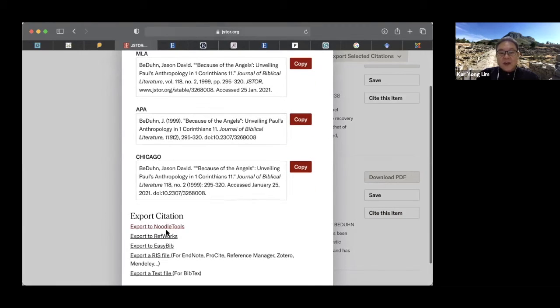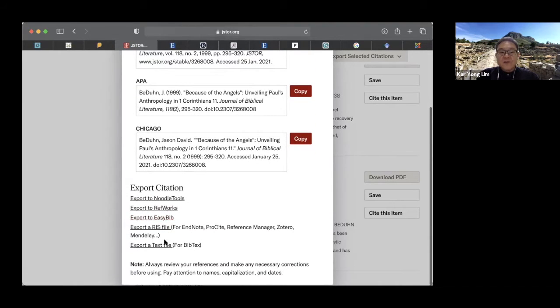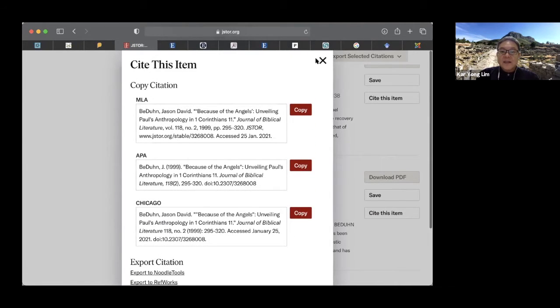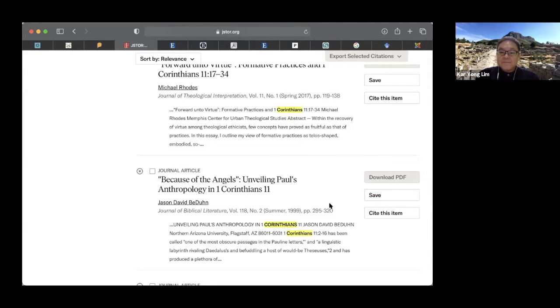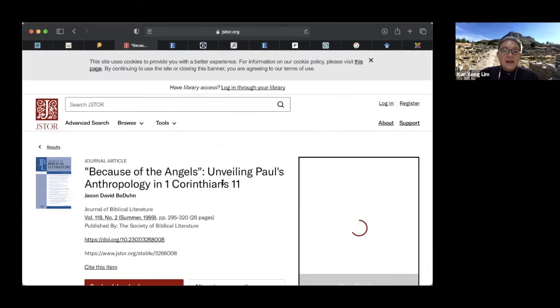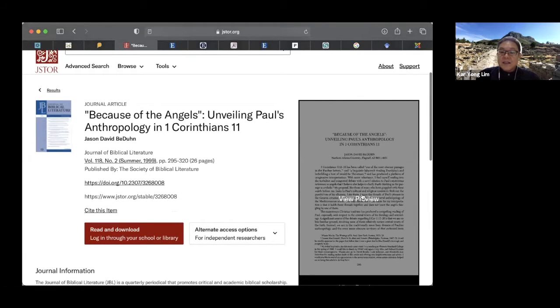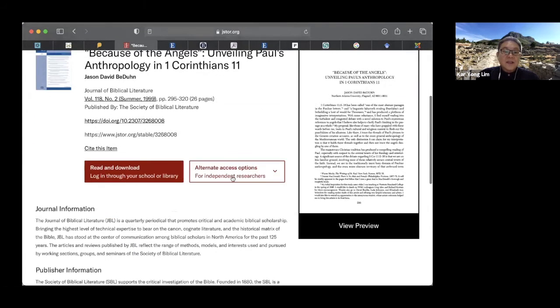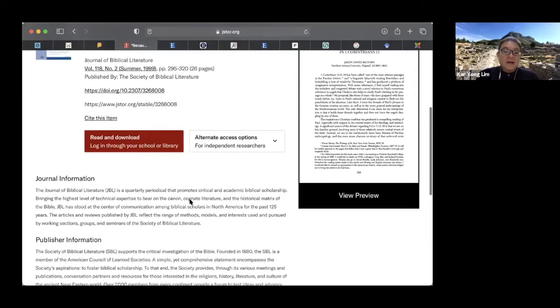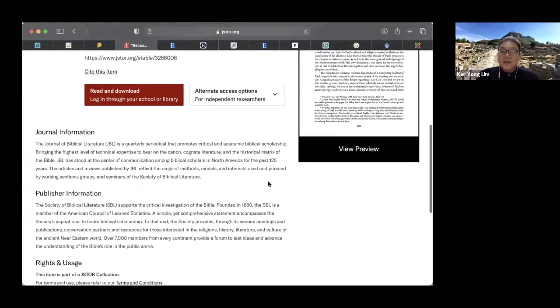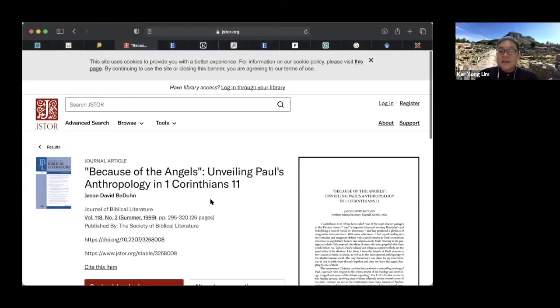Of course, if you're using one of those standard reference software, you can just export it here. And you can actually view them if you want in JSTOR. This is the preview you can see, and then you can read through, or you can download this particular essay.